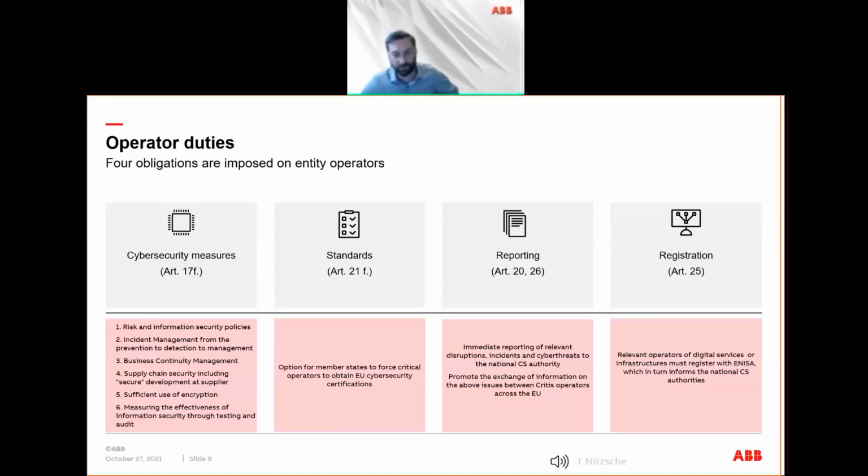And when I say cybersecurity measures, it means there has to be a risk and information security policy in place for these systems. And it means there has to be a risk-based approach on the cybersecurity challenges. So what I need to implement should be based on a risk assessment, or at least on a risk scale. And then the next topic is the incident management, from prevention over to detection up to management.